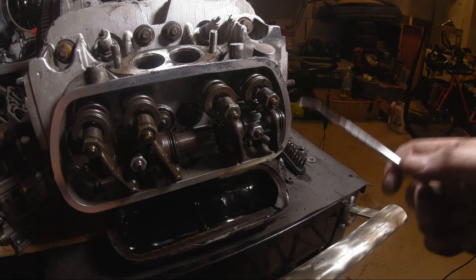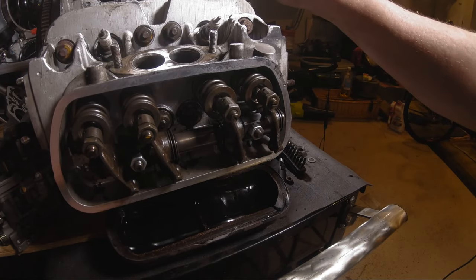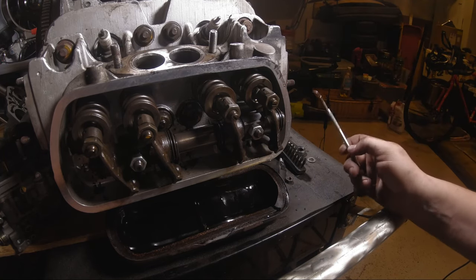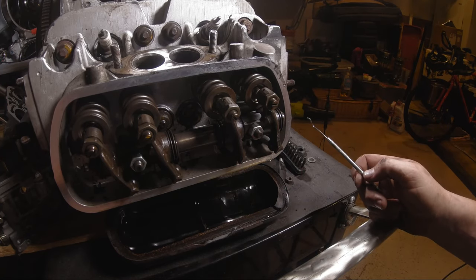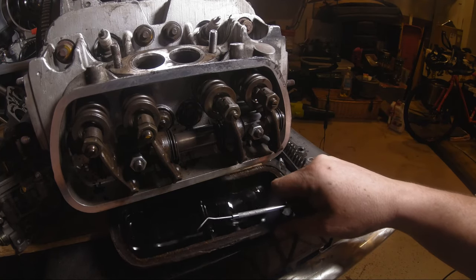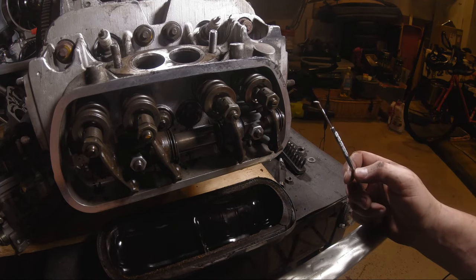I don't like to leave the heads off for very long if I'm not rebuilding the inside, because water and moisture get in there and kind of cause a problem. I don't have a lot of oil in this right now because I am working on it and wanted to take it apart. So I did drain it and roll it around to get the oil out so as not to make a huge mess. You can pop these valve covers off even when you do your valve adjustment.